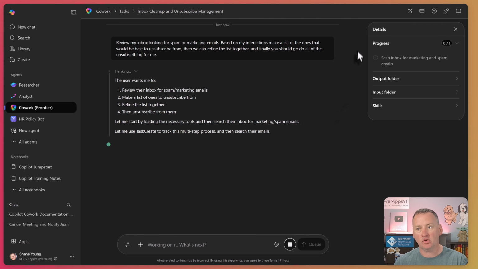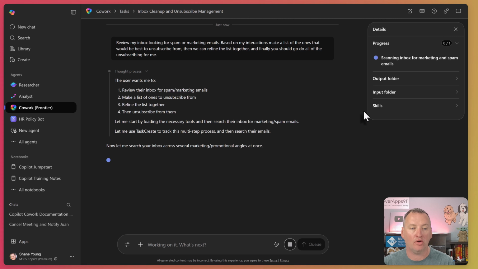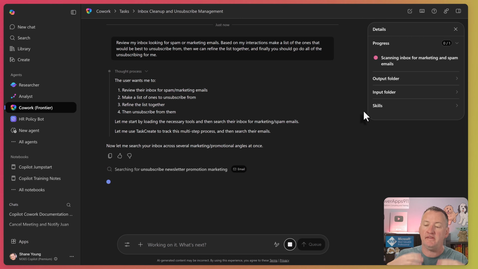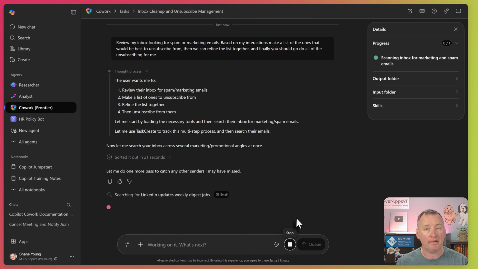Over on the right, you're going to see a task pane of all the things that it needs to do, where it's doing things, what it's pulling in, all of that fun stuff. So it's giving you different ways to keep tabs on what's going on. Because one of the best ways to go forward with this is we've got to learn to trust it. And I think one of the best ways to get trust is for us to be able to verify. Now, while that's running, notice down here at the bottom, there is a stop button. So you can stop it in its tracks, if it went off on a bad tangent, which is nice because I've had that happen with other agents before.